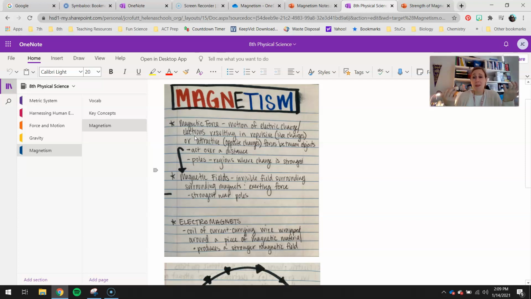So again, we've learned a lot about magnetism, but have we actually learned why a piece of metal is a magnet, okay? Well, with that being said, it has that same concept dealing with how electrons arrange themselves and how they move. So we'll talk a lot more in depth about what an electron is when we talk about atoms and molecules later in the year. But for what you guys need to know right now is it's a subatomic particle, smaller than an atom, that has a negative charge. And as we know, like charges don't want to be next to each other. So if we have a bunch of electrons close to each other, they want to repel. It's just the same as a magnet, okay?